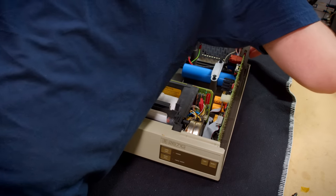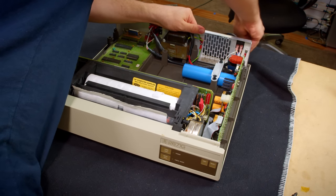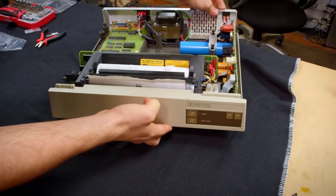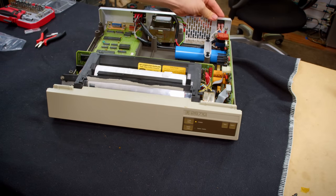Okay. So let's do this. This is off. I am plugging it in. And I am turning it on. Okay. I'm gonna guess that was it homing. Let's try this again.